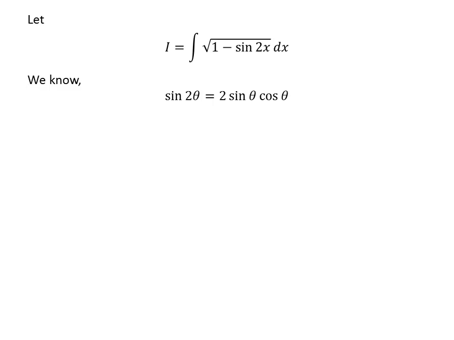We know the famous identity: for any angle theta, sine of 2 times theta is equal to 2 times sine of theta times cosine of theta. The video card appearing in the upper right corner contains the derivation of the identity. The link of the video has also been mentioned in the description section.